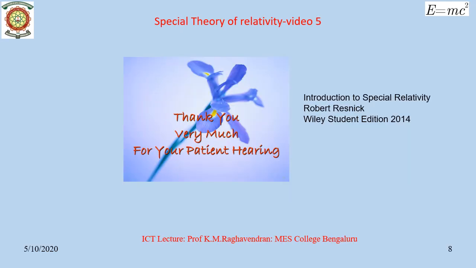Thus, we come to the end of video number 5 in this series of lectures on special theory of relativity. In this video, we looked at the velocity transformation equations or velocity addition theorem as per STR. We noted that these transformation equations are compatible with the second postulate of relativity, namely that the speed of light is independent of the motion of the observer. Of course, it is also independent of the speed of the object which emits the light itself. In the next video, we will look at one of the major results of special theory of relativity, namely the variation of mass with speed of an object.